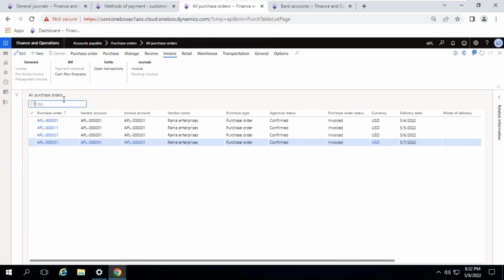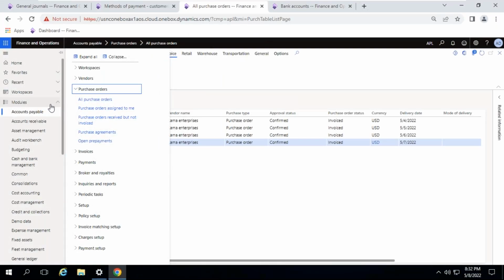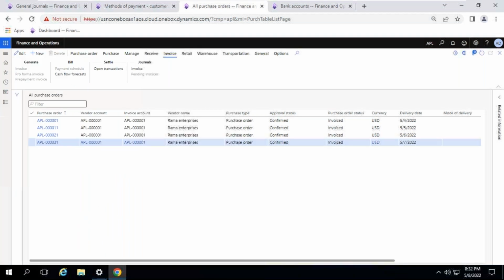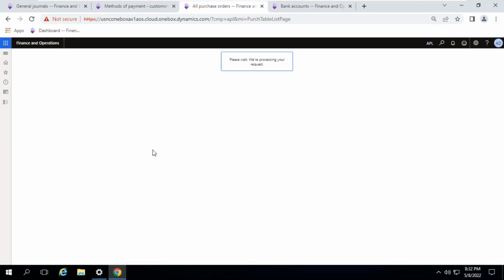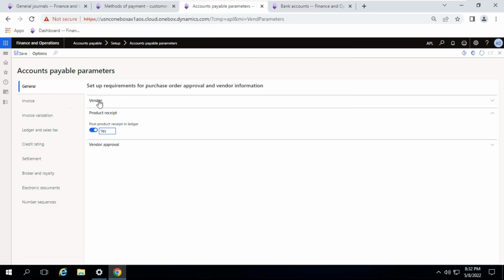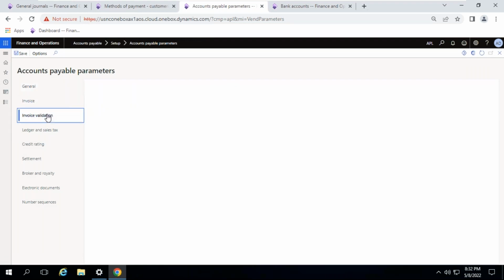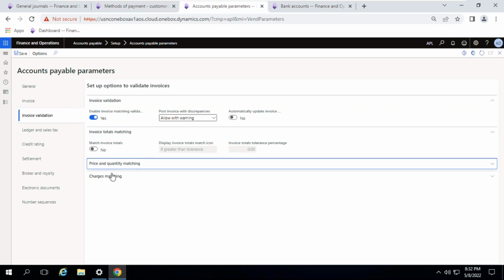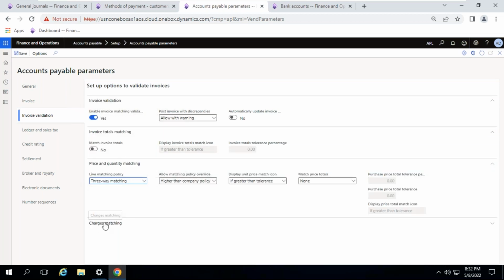Where can we map this? In the accounts payable module, collapse all, setup, accounts payable parameters. Here, under invoice validation, you can map invoice total matching. If you enable it, you need to mention the percentage.